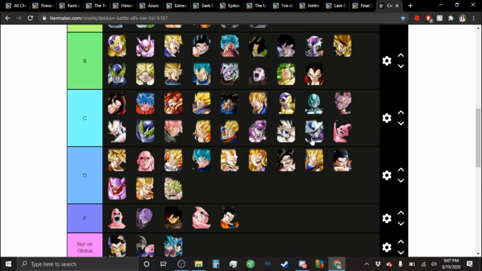Physical Cooler, 120, but he's a good 120 because he has defense in his passive, and he's still relevant, and he has Frieza family links. So that'll always be relevant.